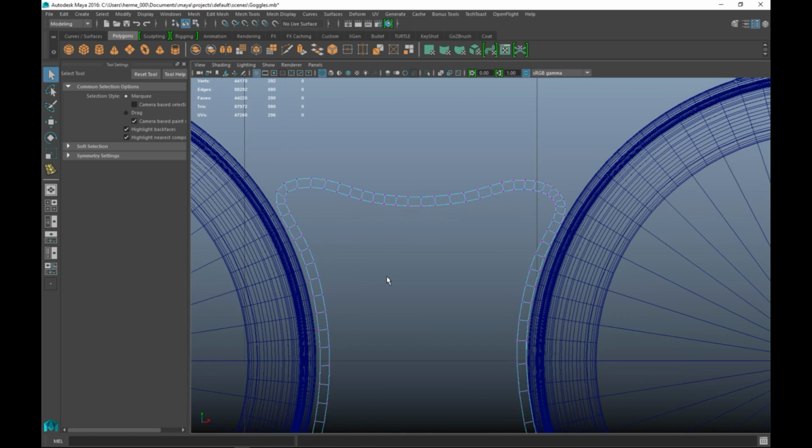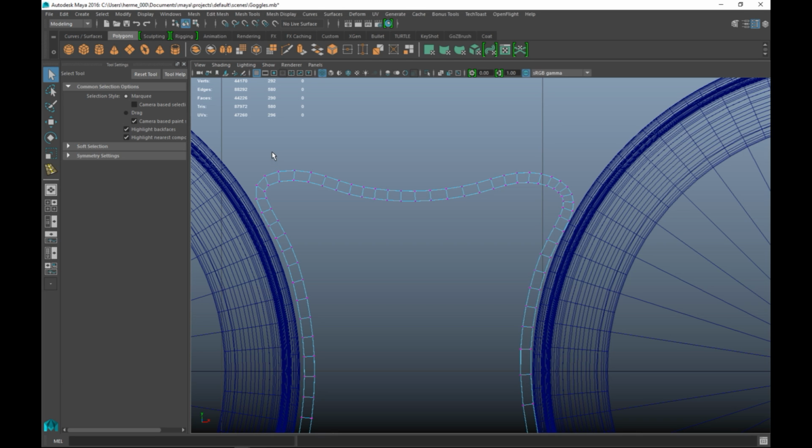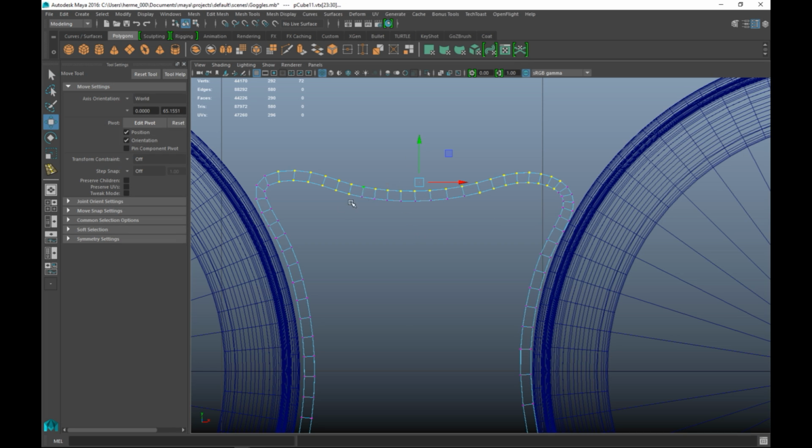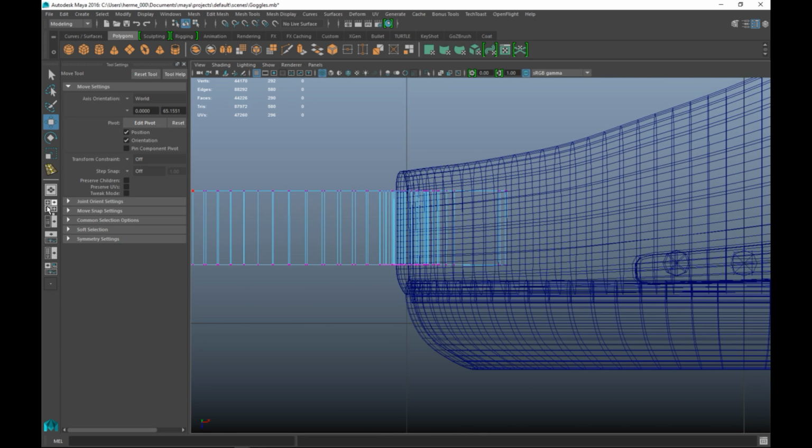We're going to right click on vertex and start to take these vertices, which is kind of tricky considering the amount. And I don't want these, or do I? Hang on. No, I'm going to have to do this manually. So I'm going to bring these guys in. No, we're not going to do it that way. We're going to do it in a different way. Slightly different approach, guys. Sorry.